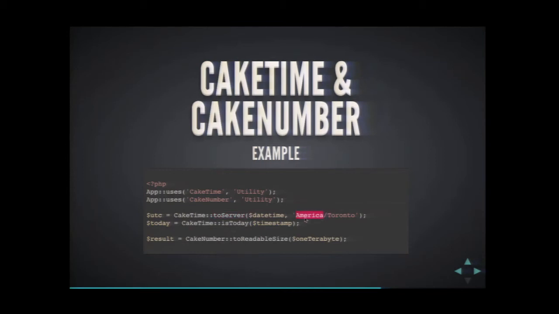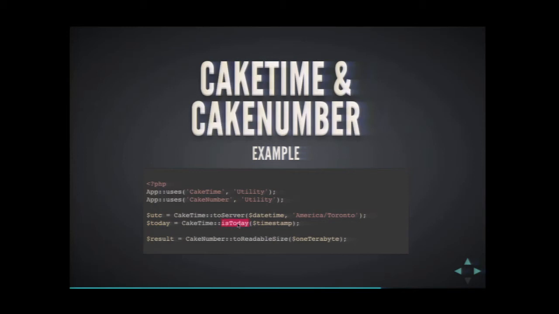So if you have a time in a user time zone, and you want to convert it to your server time, which should be UTC, otherwise you're going to have fun later on. So you can convert from user data into your server time, stick it in the database, and then when you're in the view or somewhere else, you can format and give the person the user time zone, and it will convert from the server time zone into the user's time zone so that when you're formatting times, it's always in their time zone, because it's really tedious to have times that are not in your time zone. You can also use the Boolean checks pretty much anywhere.